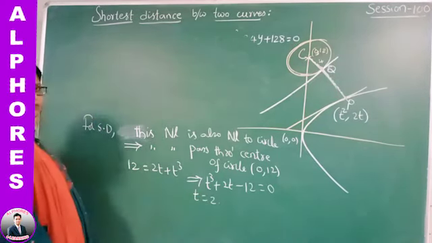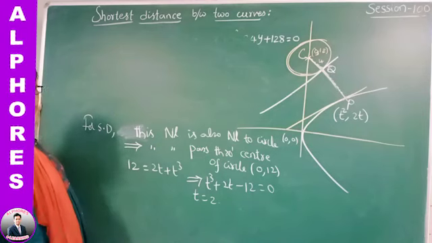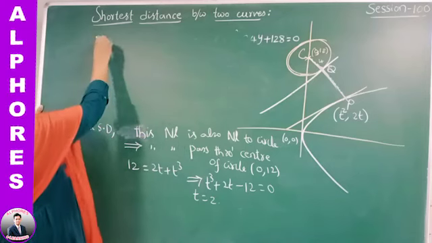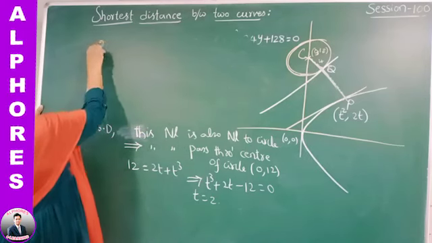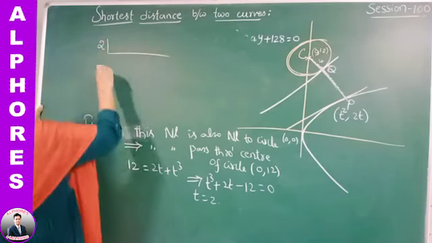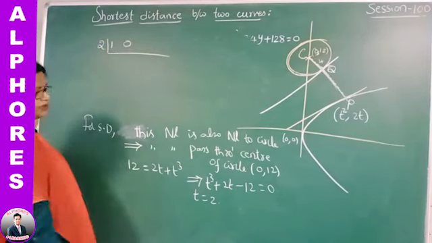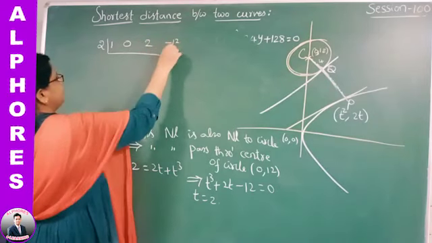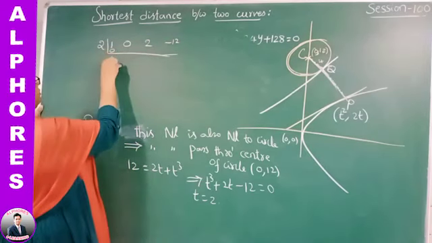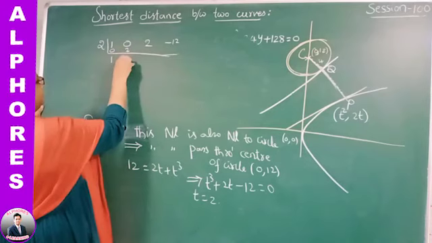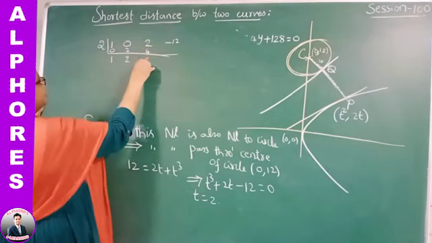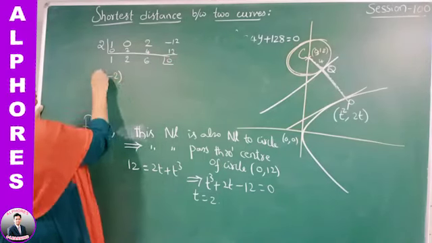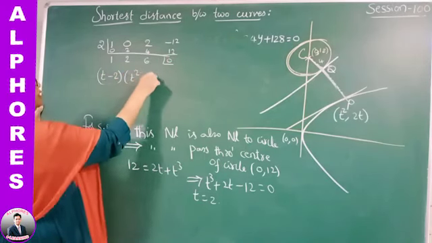Now once t equal to 2, let us observe what about the other cases. So we can't confine ourselves only to this case. Okay, so if I take 2 here, and now t cube, this is 1, there is no t square, so 0, and the t coefficient is 2, and the next one is minus 12. Therefore this is 0 here, 1, and again 2 here, therefore it is 2, now 4 here, 6 here, this is 12. Therefore students, you now got (t minus 2) into (t square plus 2t plus 6).